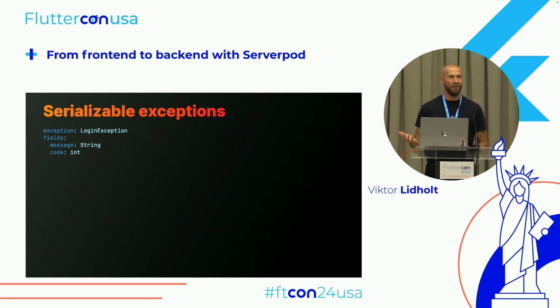I'm sure you have used this in Flutter, and sometimes it's super convenient to be able to just throw an exception if something goes wrong, and then you can check that exception and see what actually happened. So you can do that across sort of the gap between the client and server, which is really, really nice.